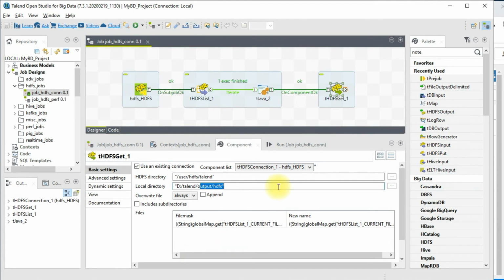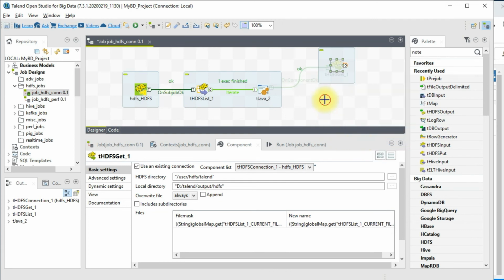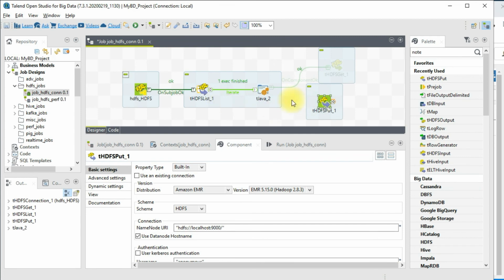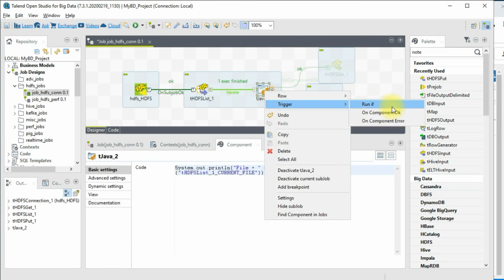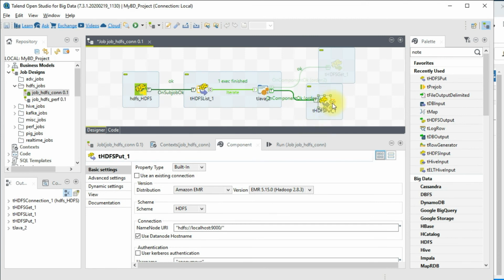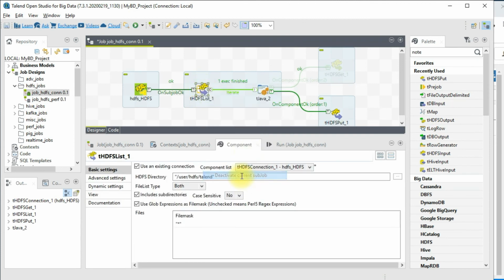I'll go back to Talend and instead of get, we'll directly put, the HDFS put. Okay, so we will connect it using an on component. So this time I'll deactivate this entire subjob.